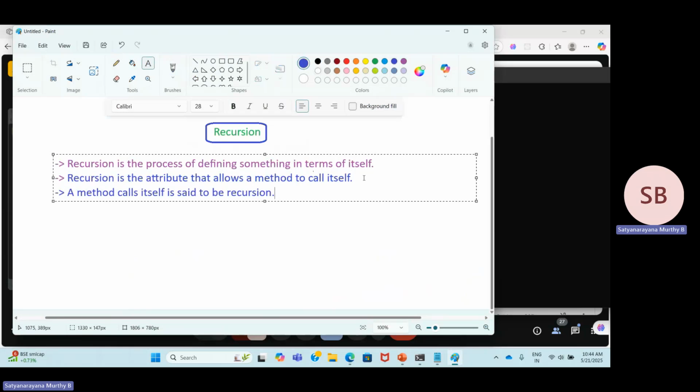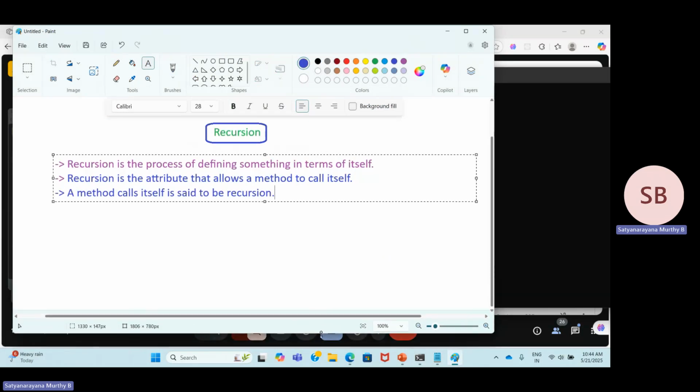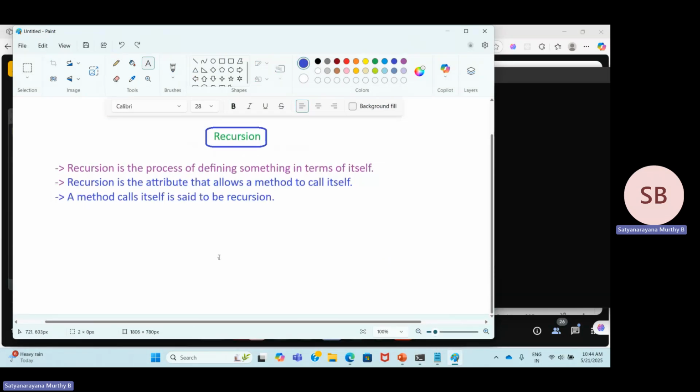So what is a recursive method or a recursive function? If a function or a method calls itself, then it is known as recursion. If a method calls itself, it is known as a recursive method.